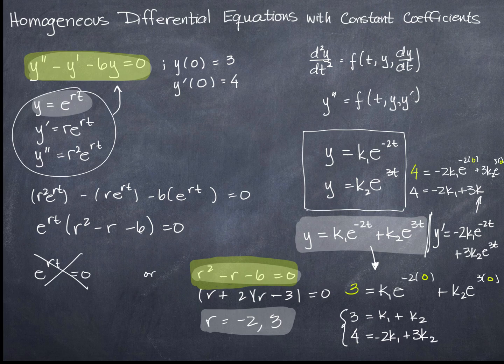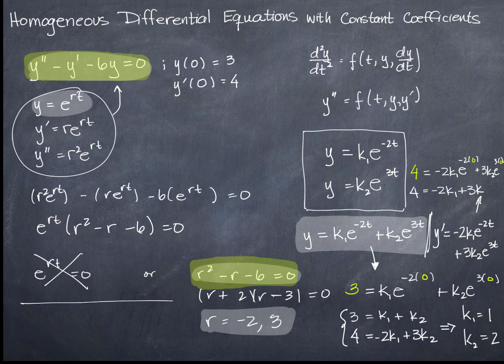And we did this in elementary algebra. So there are many different ways we could approach this. I'm not going to take the time to explain how to solve a system of equations. I think the approach that I would probably take here would be to multiply the first equation by 2 so that this variable gets eliminated. And then I might have to do the same thing here, or I could substitute. Either way, I'm just going to do this off screen. I'm going to end up with k1 equals 1 and k2 equals 2, respectively. So now I have actual values for the k's in my solution.